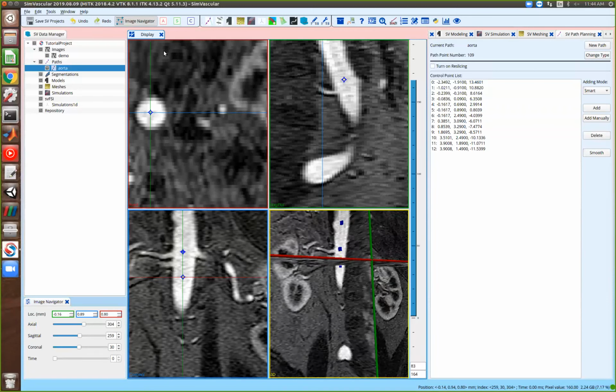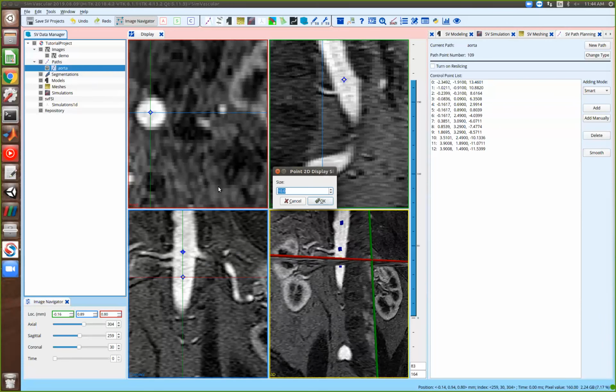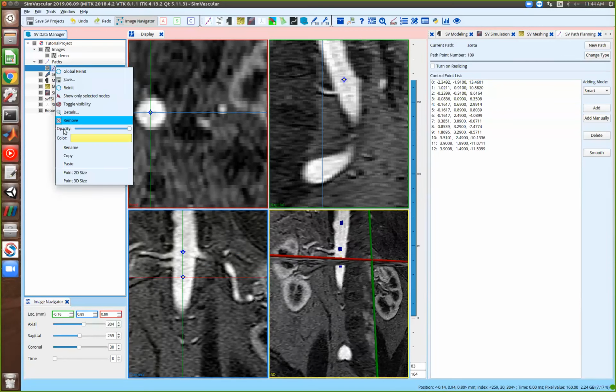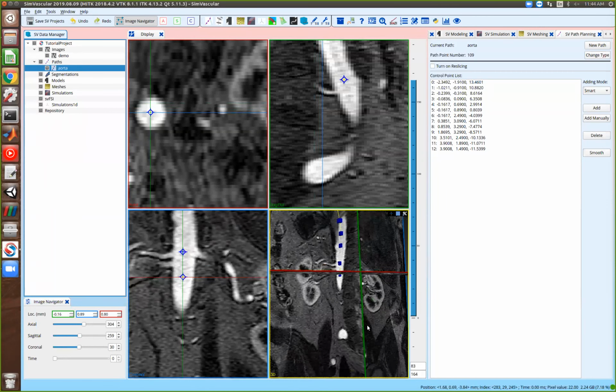If that's the case, just go over to your toolbar on the left here and right-click over the path line that you're having trouble seeing. And you can actually change those sizes using point 2D size, which I'm just going to increase a little bit to illustrate. And then point 3D size, I'm also going to up by 50%. And then as it refreshes, you can see that these got bigger and these got bigger as well.